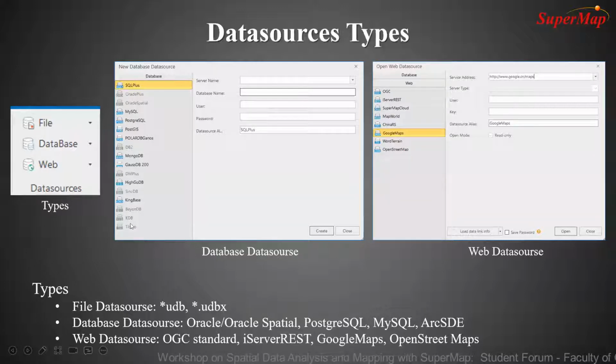So first, that is the data source type. As I mentioned, there are three types: the file, database, and web. For the file data source, we have the UDB, UDD, and UDBX format.